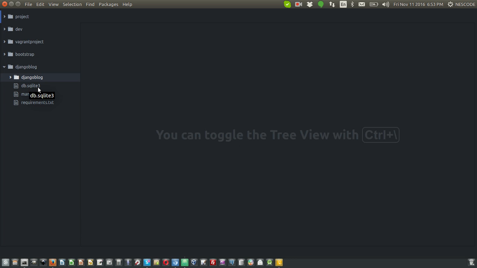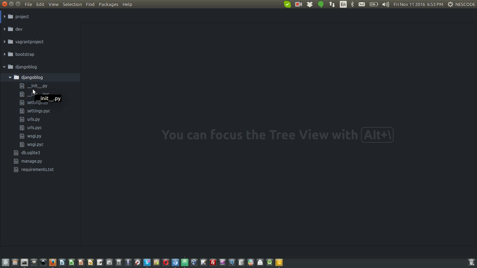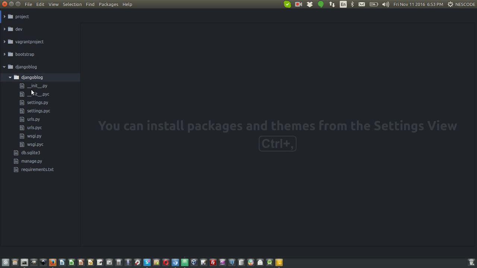So let's get inside the settings folder and see what are the files we do have. Click on that and see the very first file you have, __init__.py, and this is again the same, __init__.pyc. All these pyc files get created when you migrate the project, and the other Python files which we have are settings.py, urls.py and wsgi.py.